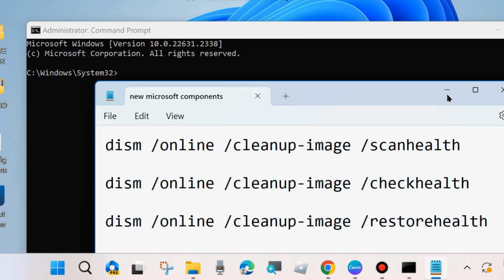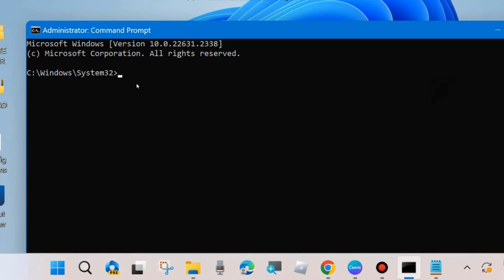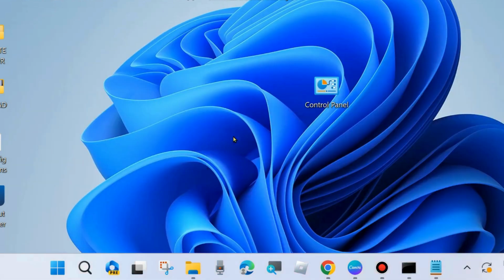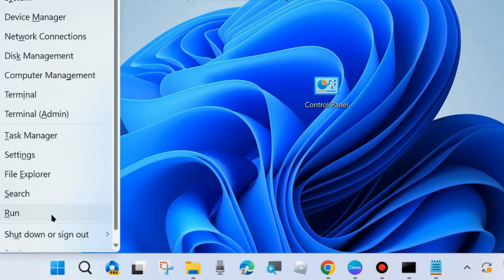And once these three DISM commands are successfully executed, execute the command sfc /scannow and press enter. It will scan your computer for any corrupted files and repair them accordingly. After that, restart your system and check whether your Windows Update failed to install error is resolved or not. If not, go to the next fixes.